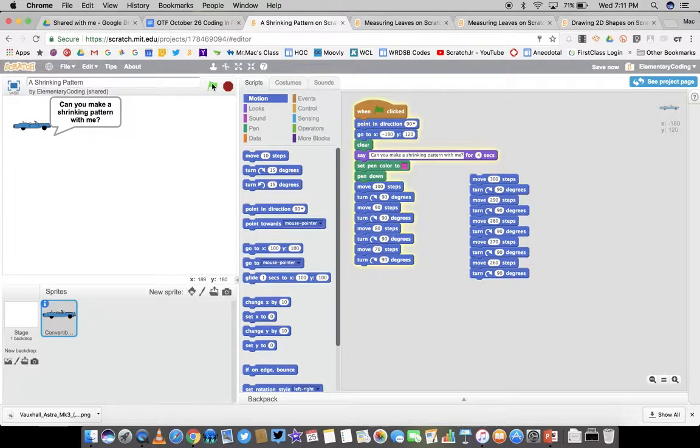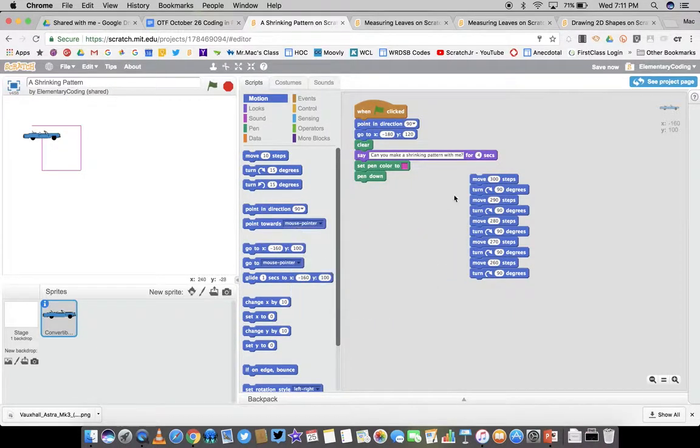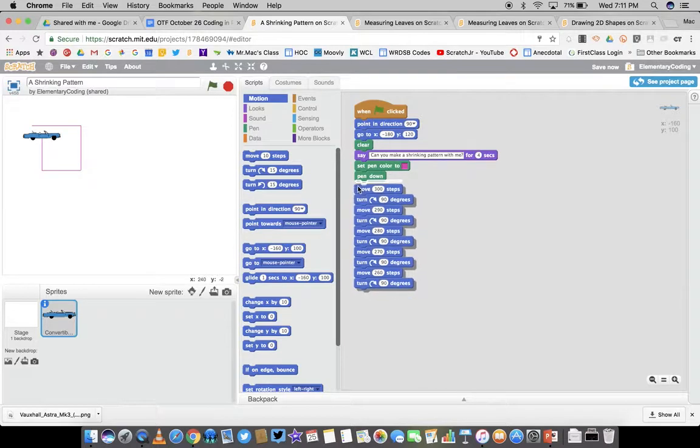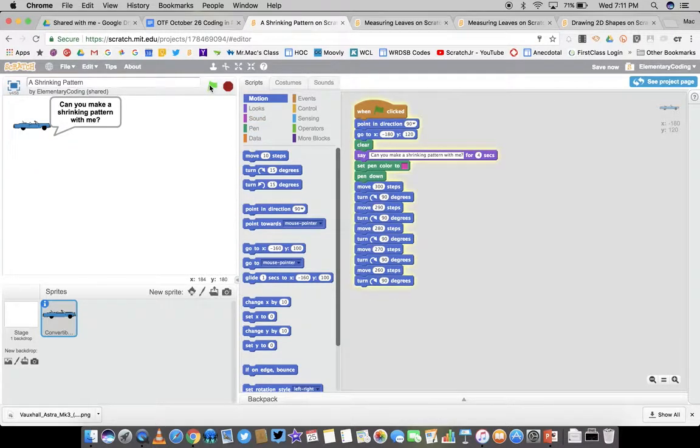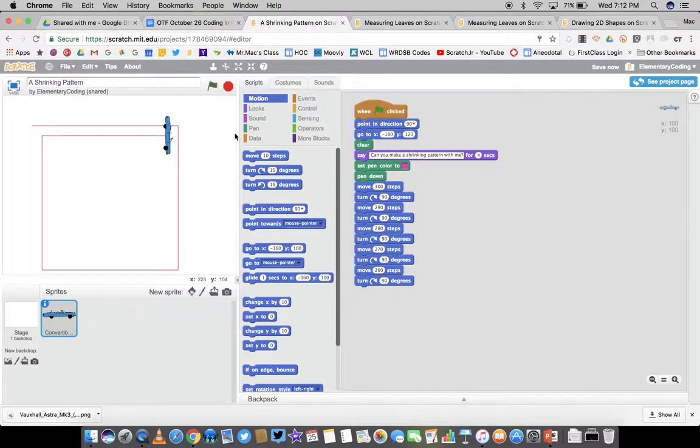So if we watch the car this time, the car is still shrinking and making something smaller, and this might be better number-wise for younger students, but if they're able to do that, then we give them the opportunity with bigger numbers to create their pattern. And your students will definitely want to A, finish this pattern, but then B, they'll want to start to figure out how they could make their own pattern.